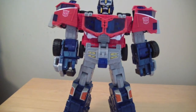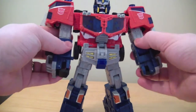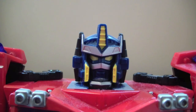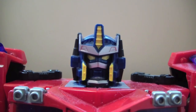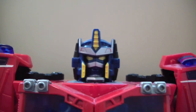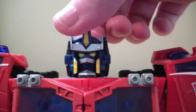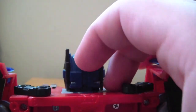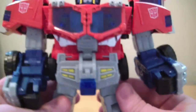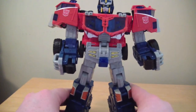Very nice. Looking quite good. He does have the face without the faceplate. Got some yellow eyes. I'm not real crazy about the yellow eyes, but I guess they go with this figure. And if you prefer the faceplate, there's a little lever right back here. If you pull down on that, and now he's got his mouth plate. Very cool. Personally, I prefer the mouth plate.